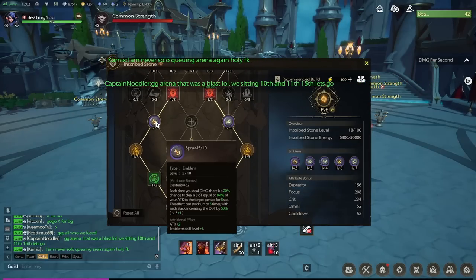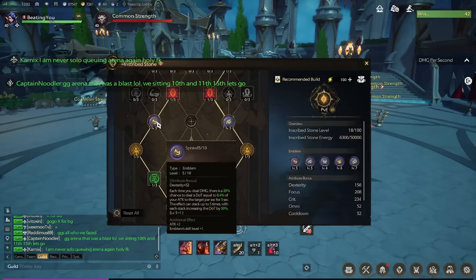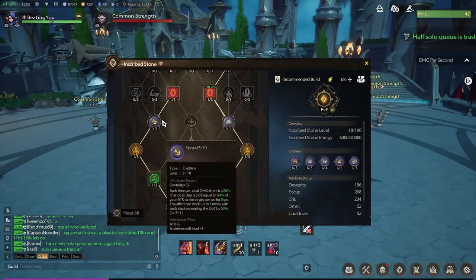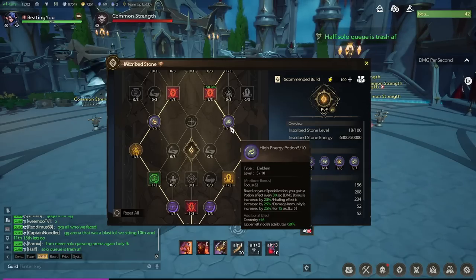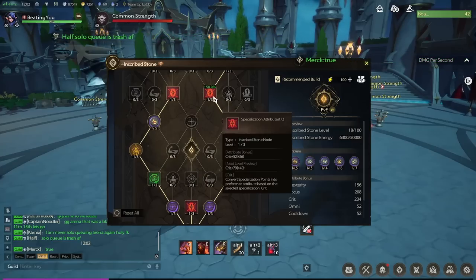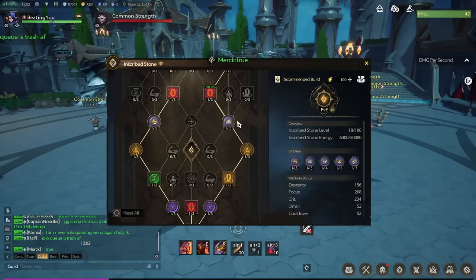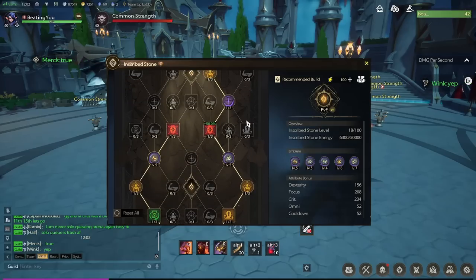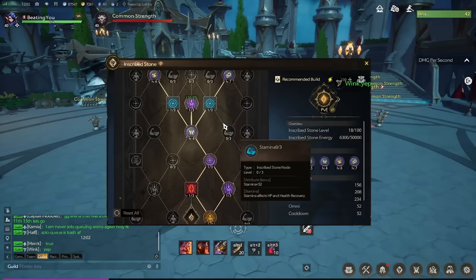As far as emblems go, I think the one that you just have to take no matter what is Sprawl. It's very consistent. It procs off your scatter arrow, stuff like that. It has a lot of uptime, and it's just very consistent. Same reason why I take high energy potion. I just find it to be consistent. And I got this thing where your upper left node attribute is increased by 50%, so my crit on this is 50% higher. Whatever. But I just like high energy potions, just consistent. There's not a lot of RNG to it.